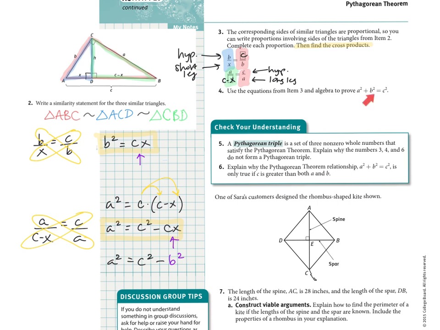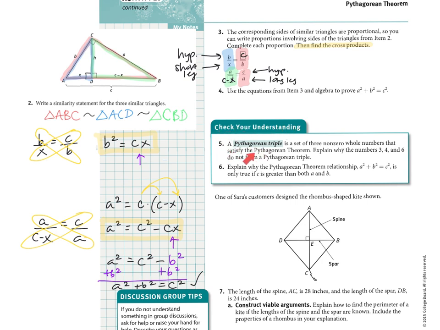Now, wait a minute. We want to prove that a squared plus b squared equals c squared. We want a squared and b squared to be on the same side, right? So don't we have to add b squared to cancel that out? And then look at this. Voila! We then have a squared plus b squared equals c squared. So the whole purpose behind these equations and setting up these proportions is to relate the idea that similar triangles and their proportionality does relate to the Pythagorean theorem. So we can see that math does build on. What you learned last year is going to continue to build on to this year and next year and so on. So let's keep reading on.